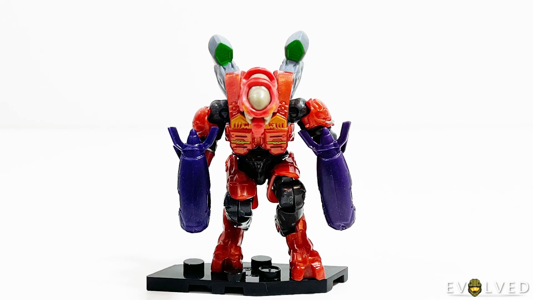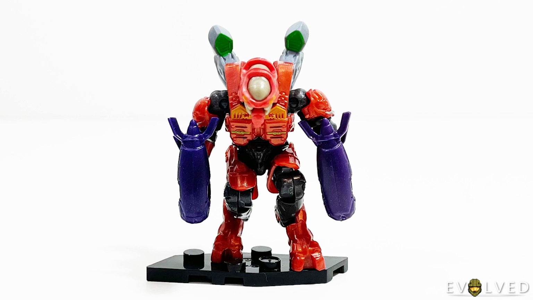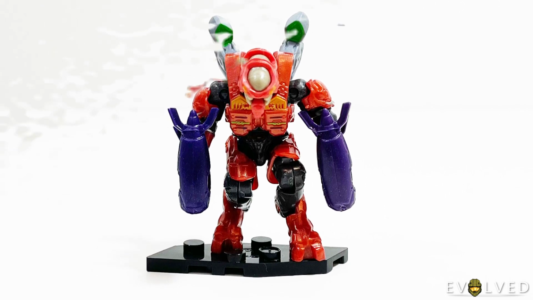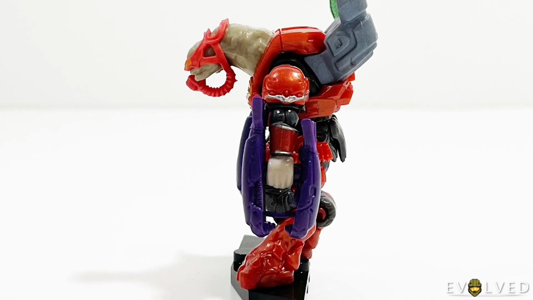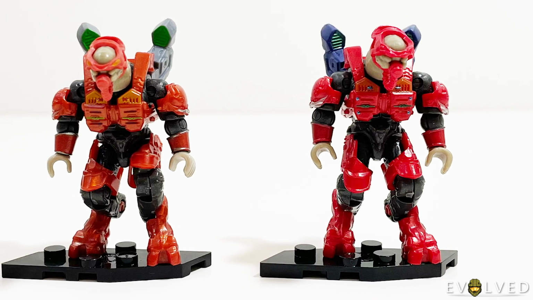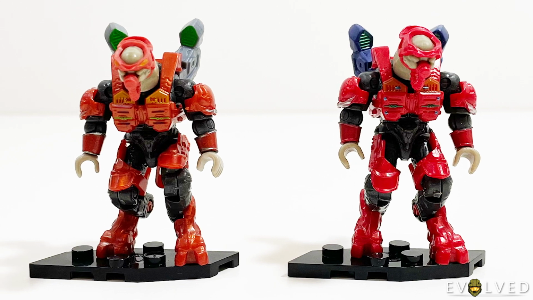Sessa Rifumi is a figure that I didn't think needed another release. The Heretic from Halo 2 was released as part of Halo Heroes Series 9 and was well done in my opinion. This version includes armor coloring from Halo 2 Anniversary and paint applications for his eyes that were previously missing. Disappointingly, he doesn't include the new 3-finger hand molds that are present on the 2 other Sangheili and Regret.